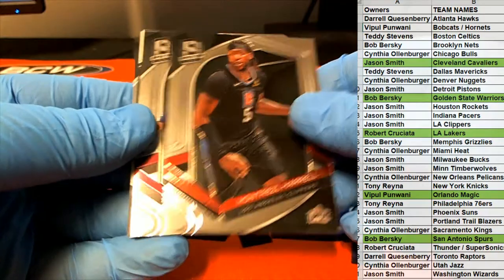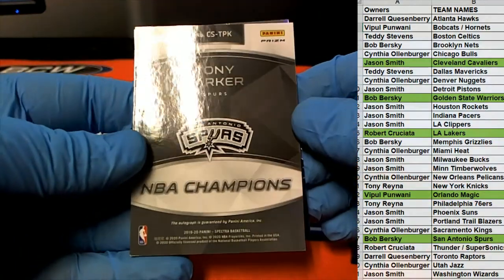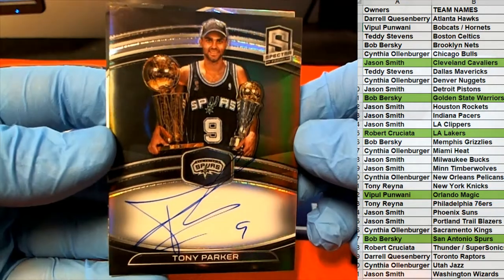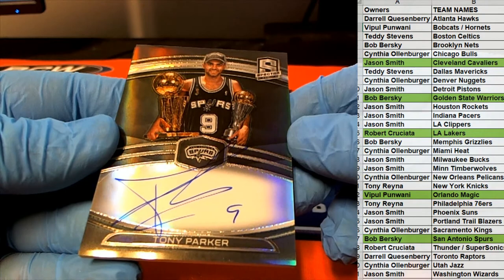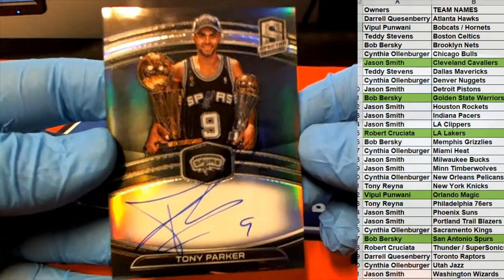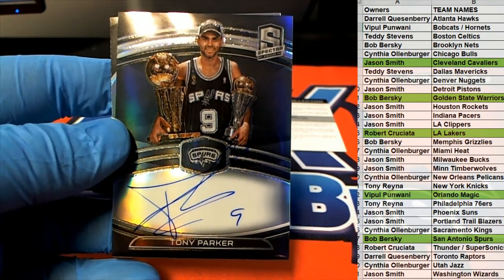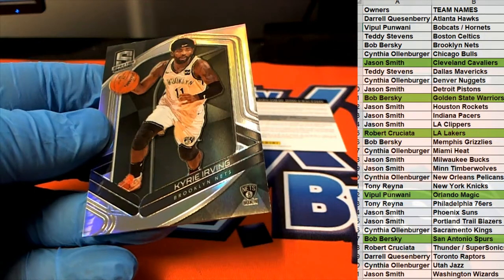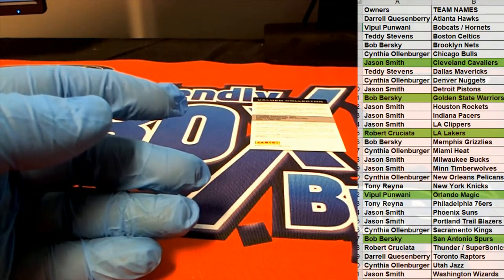Nice Harrell. Kevin Porter. Here we go — Tony Parker NBA Champions, alright, nice! Well, that's a great on-card auto too — look at that. I think it's on card. Yeah, either way, it is nice — Tony Parker for the Spurs, Bobby. Very nice. And I've got a Kyber right here for the Nets — silver. That is also Bobby.